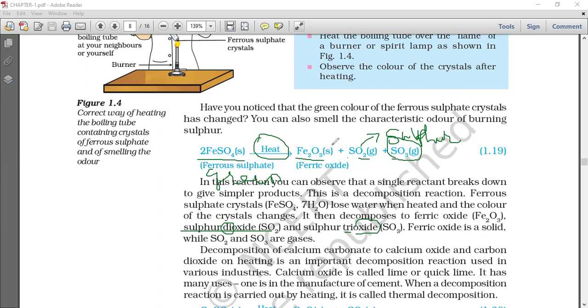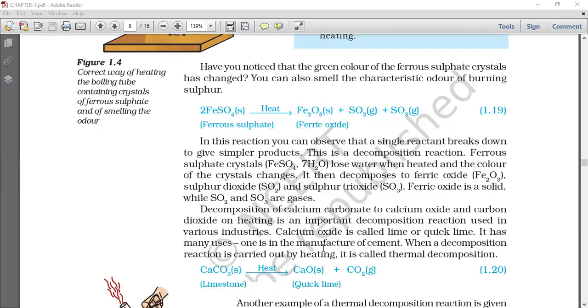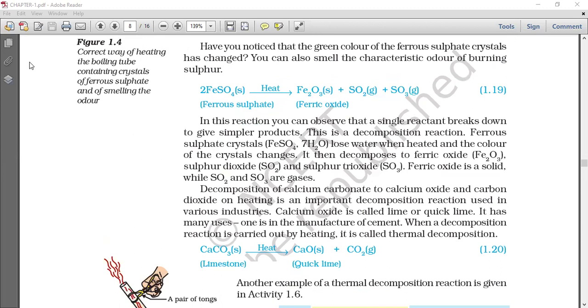And ferric oxide is a solid, brownish in color. You see the crystals there in the test tube, and they are solid in state. Also it gives sulfur dioxide and sulfur trioxide. That is the reason it gives a strong gas, which we call a pungent smell. So what is happening? See here. Now you remember AB or ABC gives rise to A plus B plus C. Understood this hint? Now see AB.